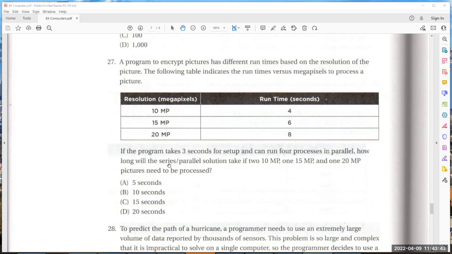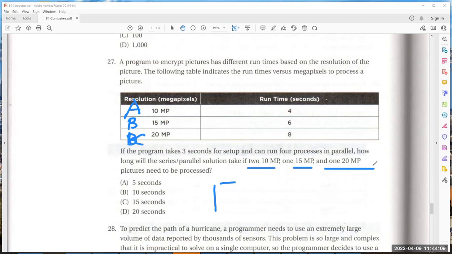It's actually serial and parallel. So there are 4 processors. So how are you going to load it to maximize the efficiency? You have 4 files: 2 10-megapixel, 1 15-megapixel, and 1 20-megapixel. So basically it's an A-type file, B-type file, C-type file, right?